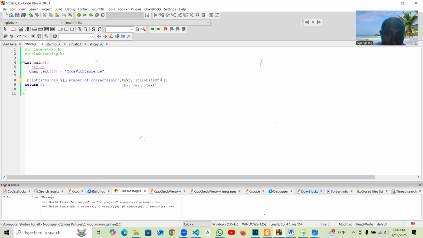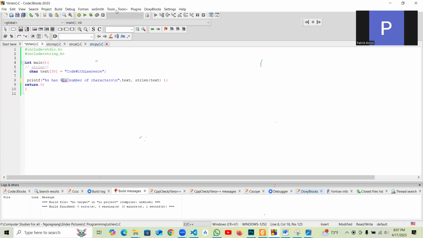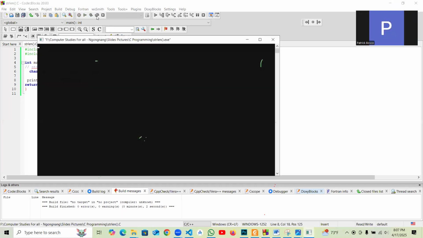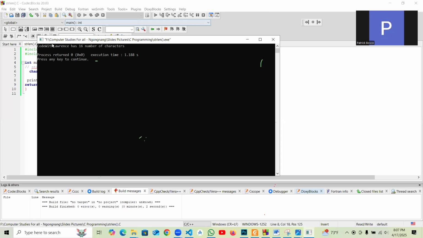And then this will be the length of this string and will be displayed here. Let's run and see. So you see, it says CodeWithLawrence has 16 number of characters. I think this is very good.